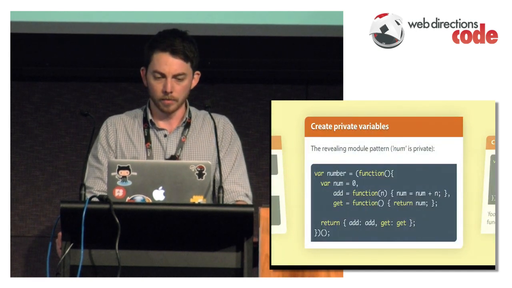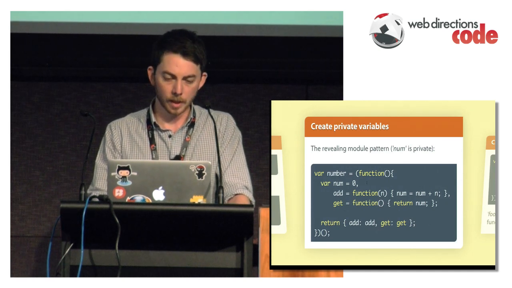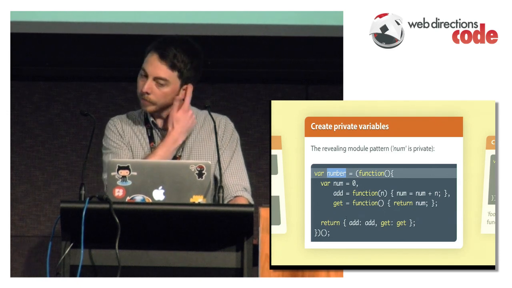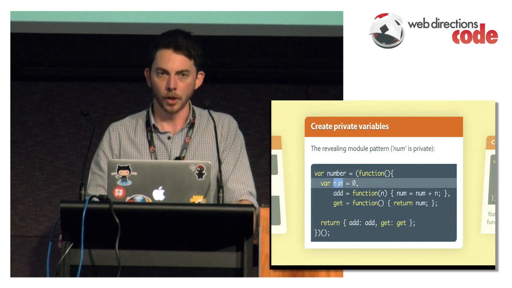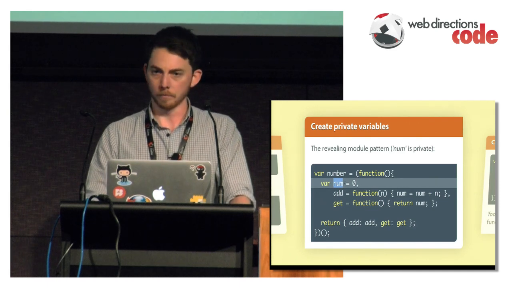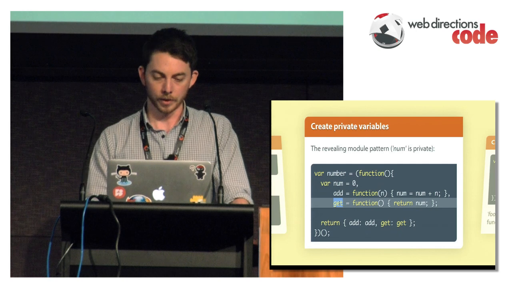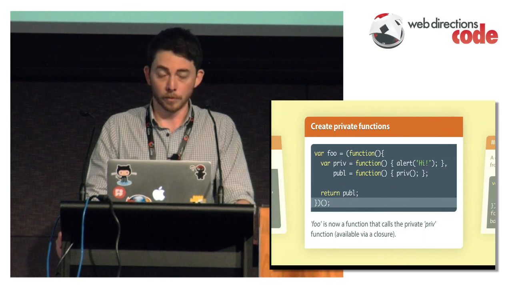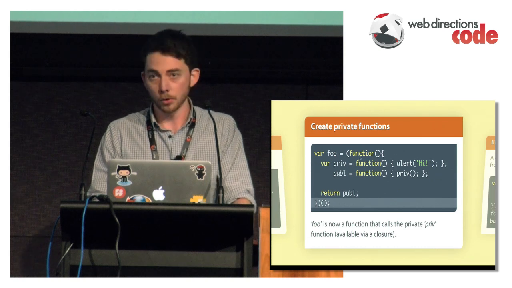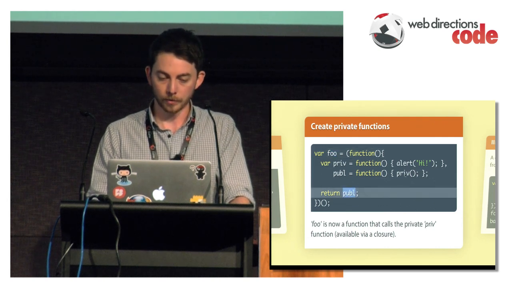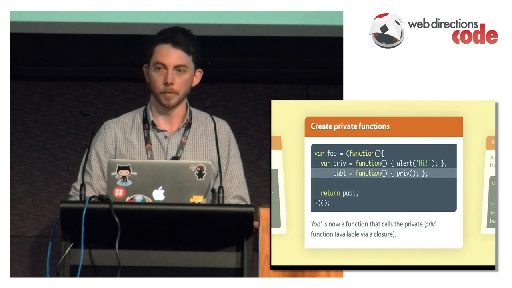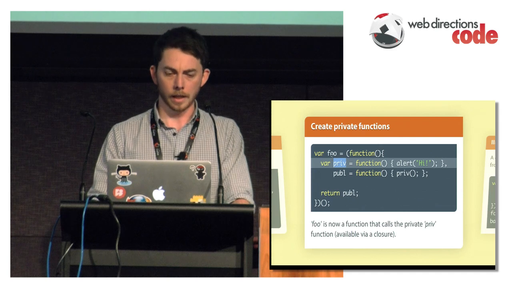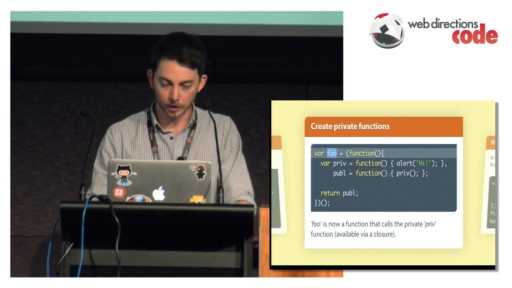JavaScript doesn't have the concept of public and private variables, but you can achieve the same effect with IIFEs. Here, number resolves to an object that has an add and a get function, and both of those reference a num variable which you can't access globally. You can't modify it directly — you can only modify it via the add and get functions which operate on it. This is also available with functions because you've got first-class functions. Here foo ends up being a reference to this public function, and due to closures, the public function has access to the private function even though it might not be in the same scope as foo when it's finally returned.